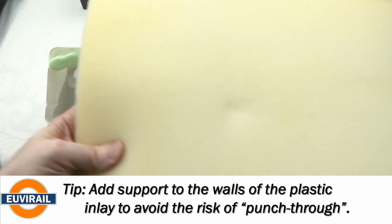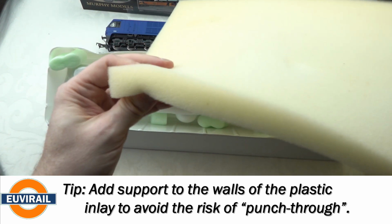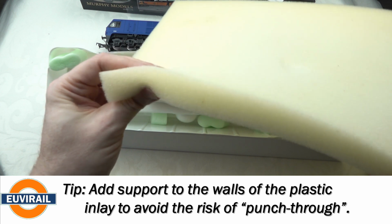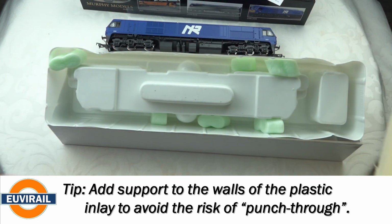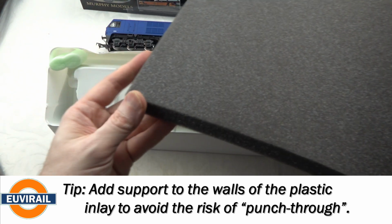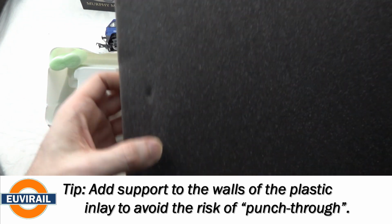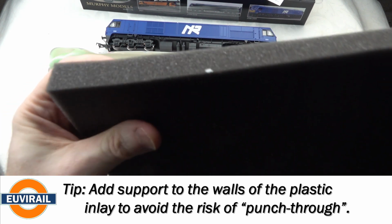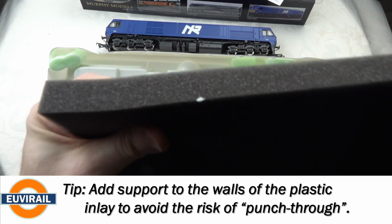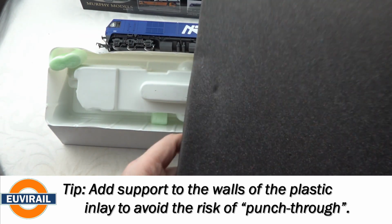This is foam, kind of a soft foam. Now this isn't a good choice because this is just too soft. It doesn't give any support. See that there? There's no support. So that sort of foam is no good, so don't use that. The other sort of foam, which I think, and I'll show this with another locomotive in a minute, is this grey foam, which is quite dense and does give a better level of support. And I think that is an option. So if you have that sort of strong grey foam, that is an option to use as well.